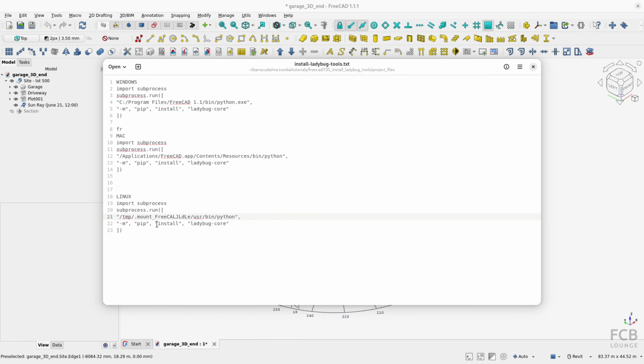But for AppImage, which I'm running, it should be on the temp.mount, and then there's FreeCAD, and this is independent each time you run your FreeCAD installation. So I will type in these stars here. So hopefully this should work. Again, all of these are in the description box below.